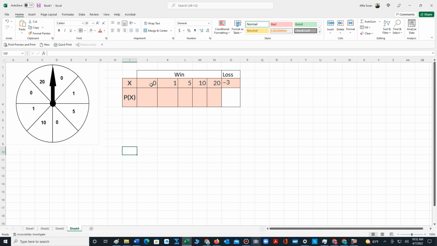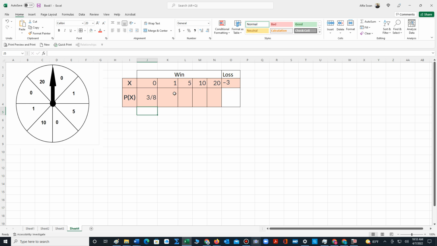So the chance of losing your money or getting nothing back is, first of all, let's count the total number of sections. There's 1, 2, 3, 4, 5, 6, 7, 8 sections. So the chance of the player losing their money is 1, 2, 3. That is 3 out of 8. So I type equals 3 out of 8.